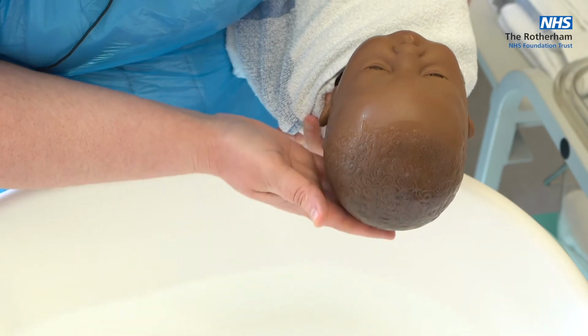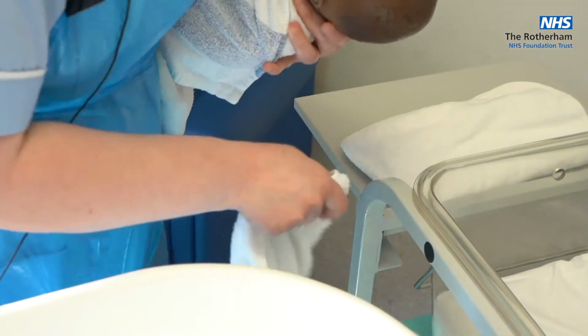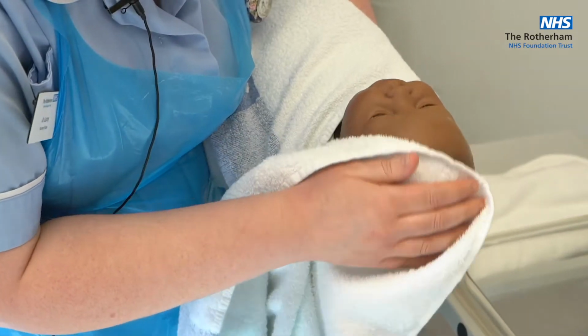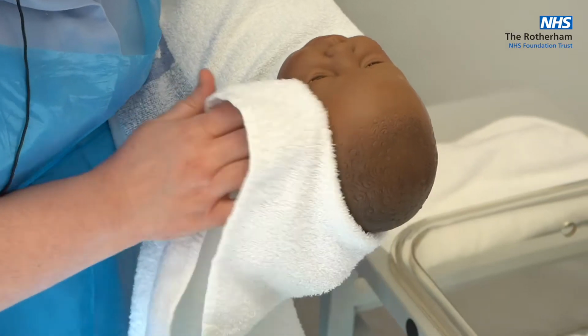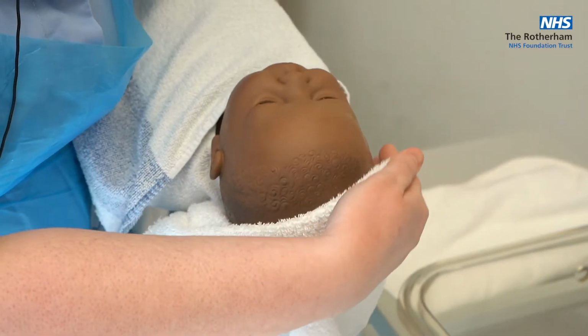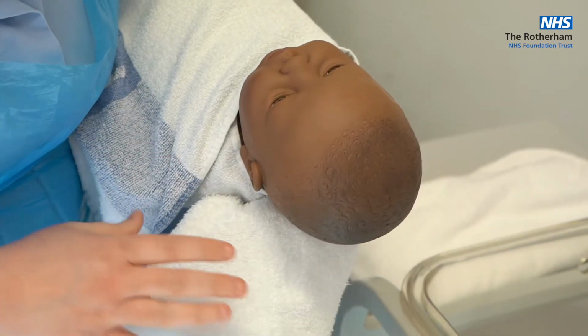So when you've washed baby's hair, you just want to grab a spare towel and give it a gentle rub, being careful not to poke baby's soft spot or fontanelle. And that's how we do face and hair.